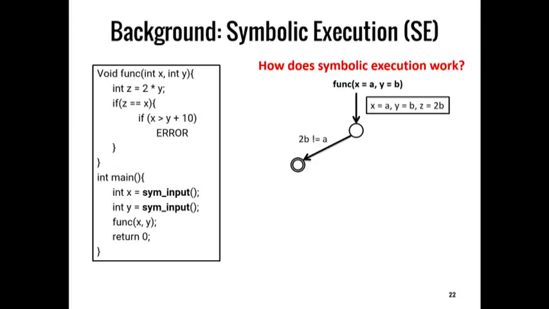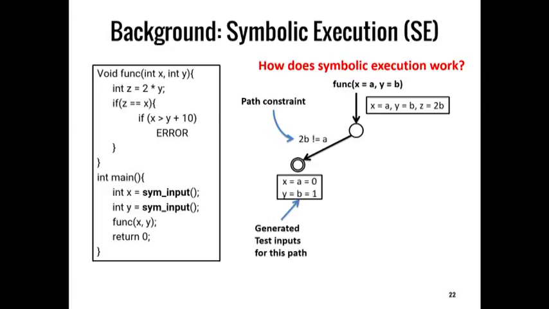And then if you see the example, it returns from the function and also terminates the program. And this condition becomes a constraint for that particular execution path of the program, right? Now, if required, you can solve this constraint to get concrete values for the input. For example, in this case, we get these two input values, where X is 0, Y is 1. So now if you use these values, the program will always take this execution branch, right? So that means each execution branch will be represented by its unique path constraint.